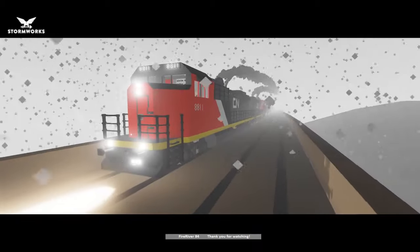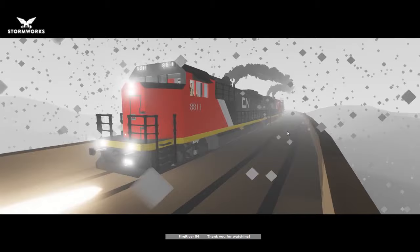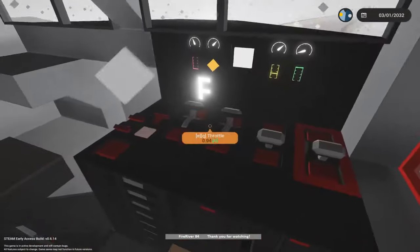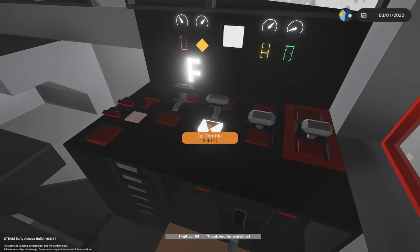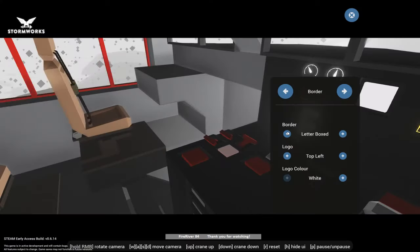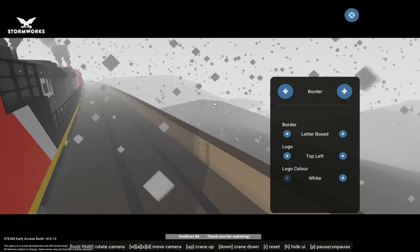Let's see here. Uh-oh. Wheel slip. So 0.94 will not do it either. Ruin my camera opportunity, man. Anyway, well, we can.